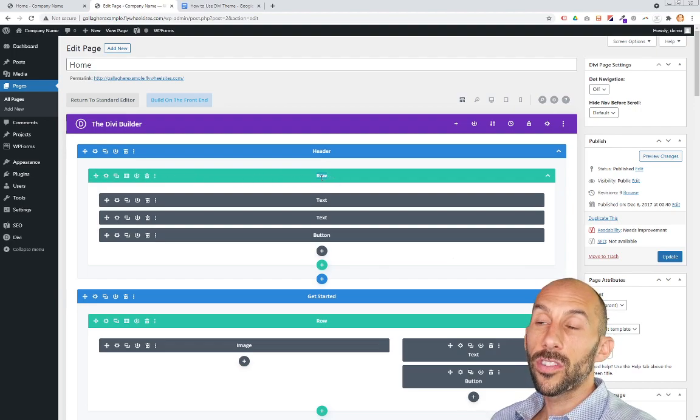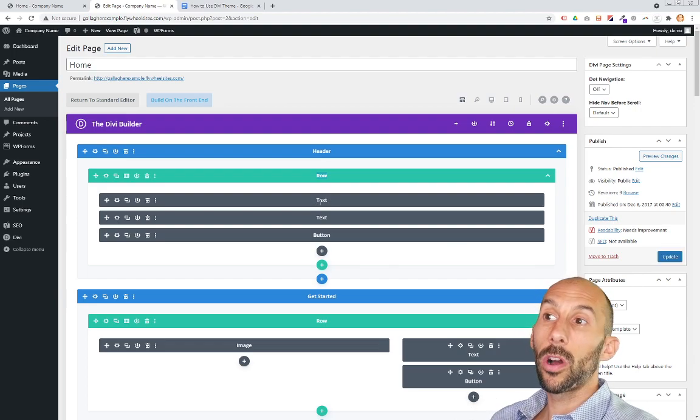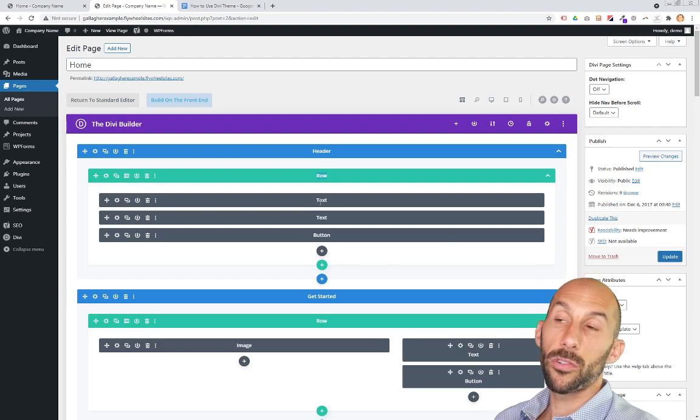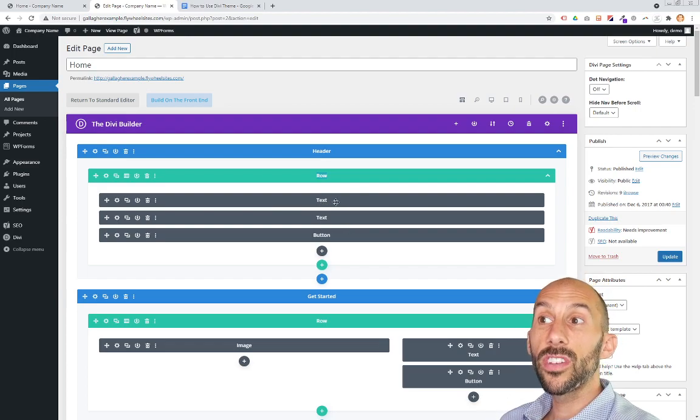And those are signified by green, and then inside of each row you can have modules, which are these black sections here. You can have multiple kinds of modules. Divi has all sorts of different modules, from text modules to a button module to images, etc. I'm not going to go into all the detail of that because I have another video that goes into a lot more on that, but that's kind of an overview.